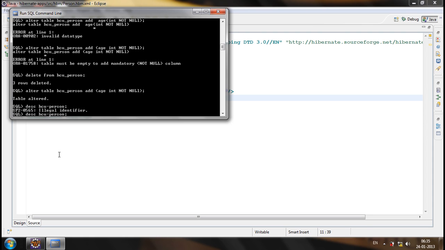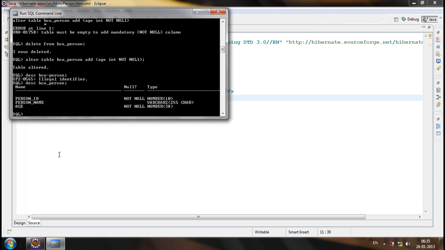Person ID is there, not null, just because it is a primary key, and person name is there, which is nullable, of varchar. Age is not null, which is of number.